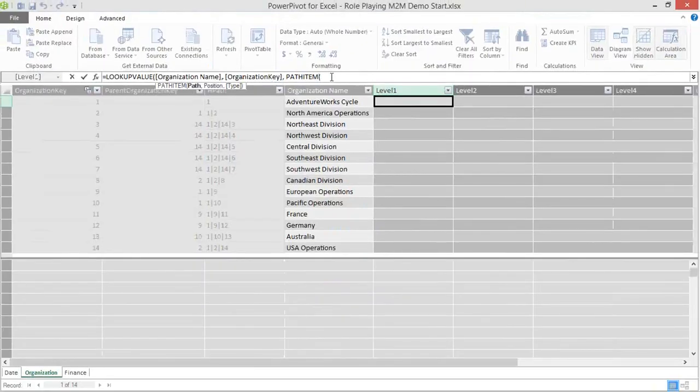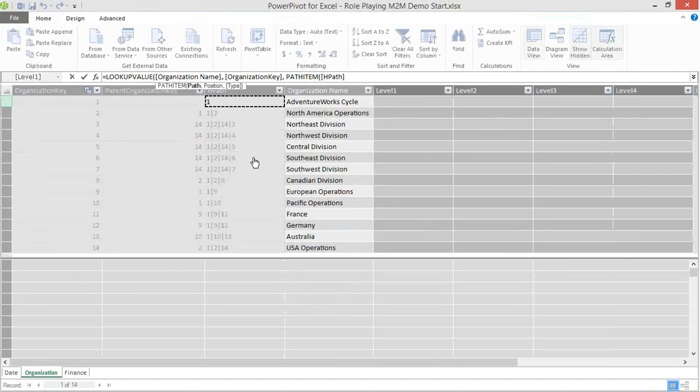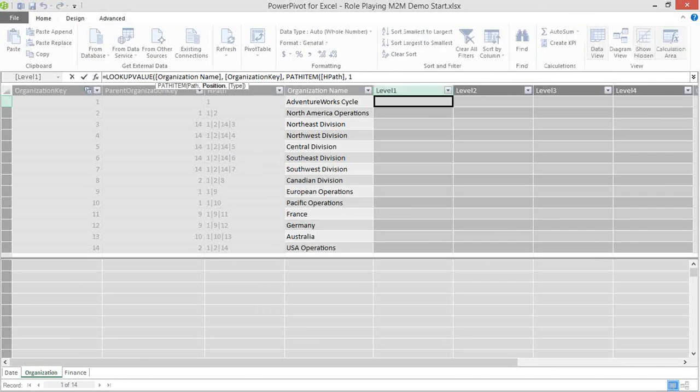So we'll do path item, and we'll use our hpath column. So I'll just click in this hpath column. And this is level 1. So we're going to look for a position value of 1. We talked about our type. Since we want an integer value, we're going to do 1 here for our type.